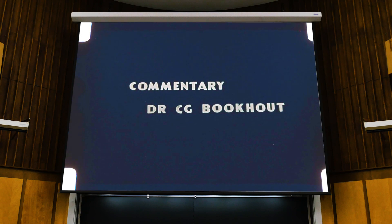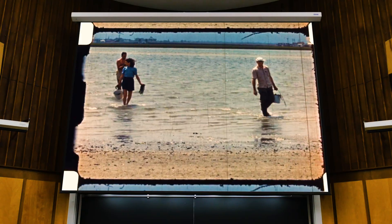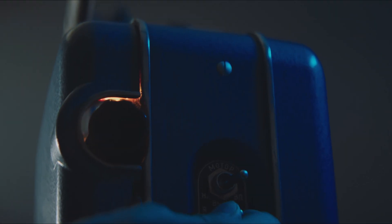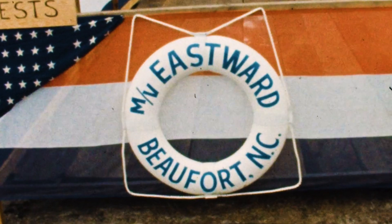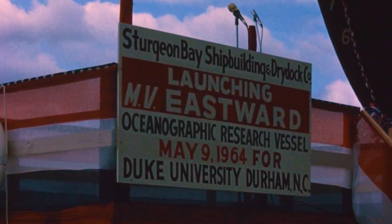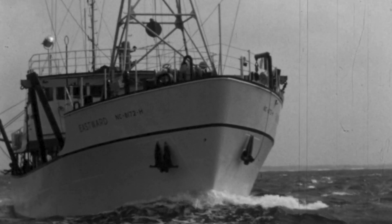The University Marine Laboratory is located at Beaufort, North Carolina. The Beaufort area is strategically located from a biologist's point of view — it is within the southern range of a great many northern marine plants and animals, and within the northern range of a host of southern species. Dr. Bookout also took scientific learning to a new level by establishing the research vessel Eastward, one of the first research vessels of its kind anywhere in the country. The idea that academic institutions could support oceanographic research by hosting research vessels was something that Bookout developed — that idea was his.